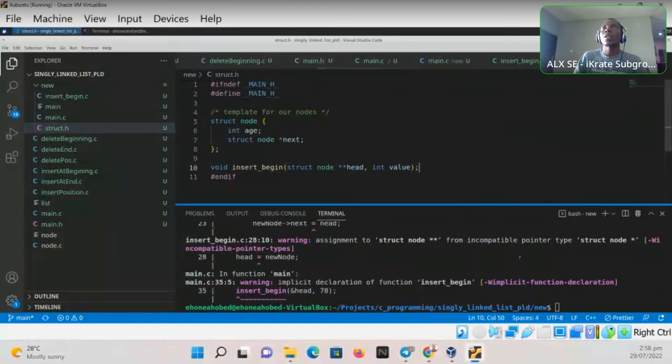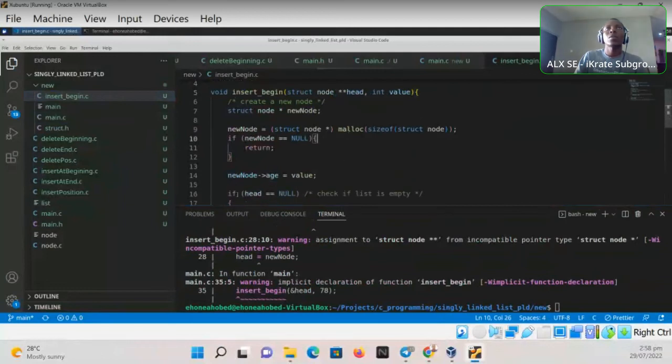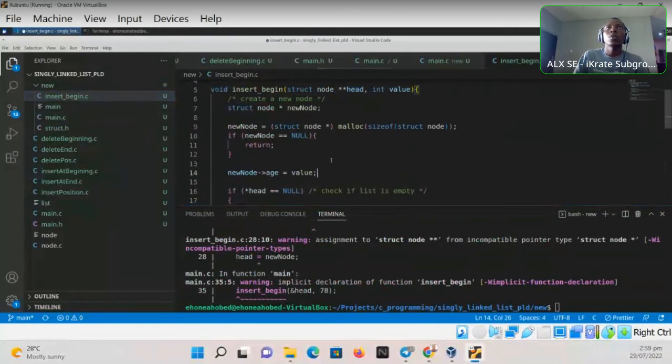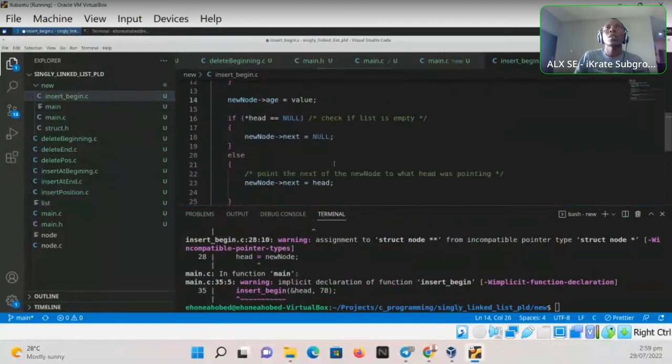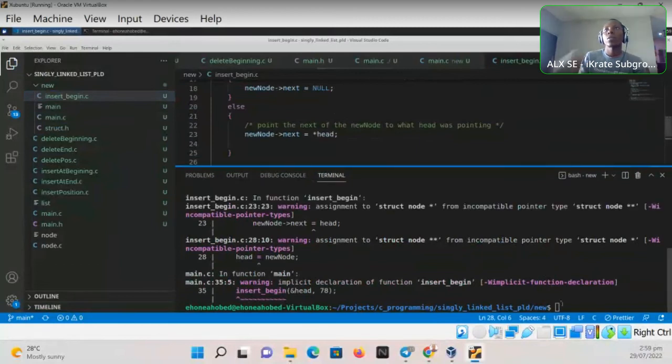The reason is that when we're entering the inserts here, we have double pointers. Okay. So we can't just call head like that. It always has to be pointer head, because we want to affect the original value that head is pointing to. So anywhere you see head, it should be pointer head. We have it anywhere there. Okay, good. All right. Hopefully the problem should be solved.